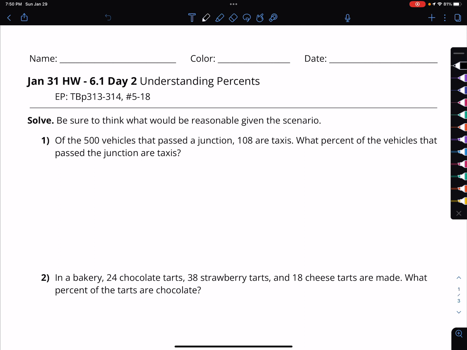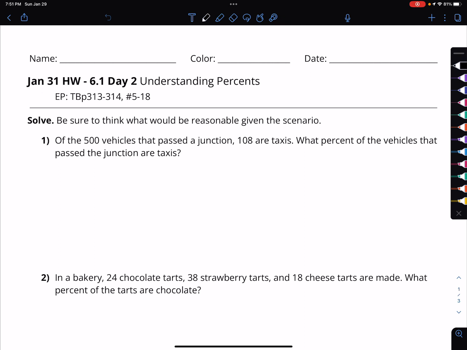So, your extra practice is the rest of the independent practice from the textbook. That's page 313 to 314, 15 through 18. In this video, I am going to be doing the calculations rather quickly, with the assumption that if you get stuck and need help, you can go back and watch the other video that talks all about decimals and fractions and percents. I go into much greater depth in how to make those conversions in that video. So if you're feeling lost and confused on that part, go check out that video.